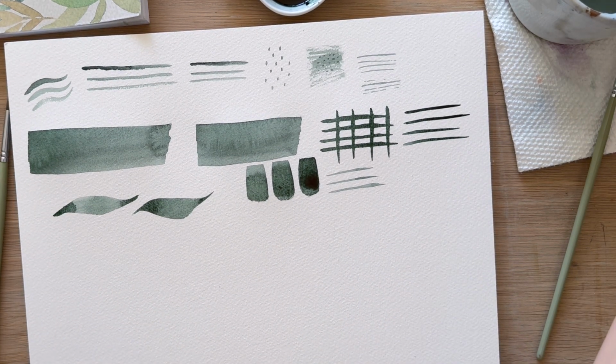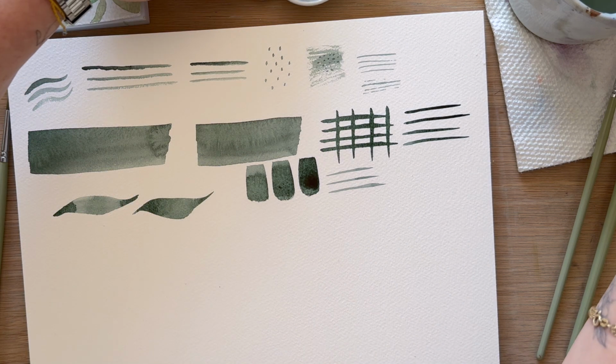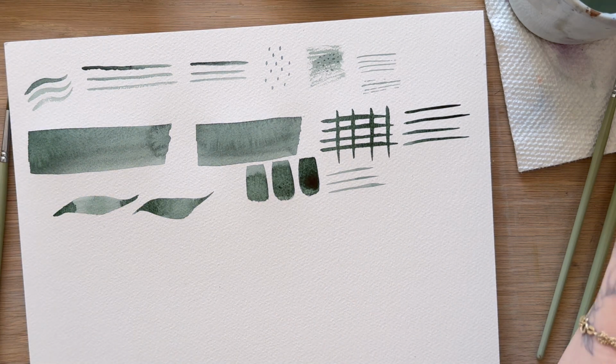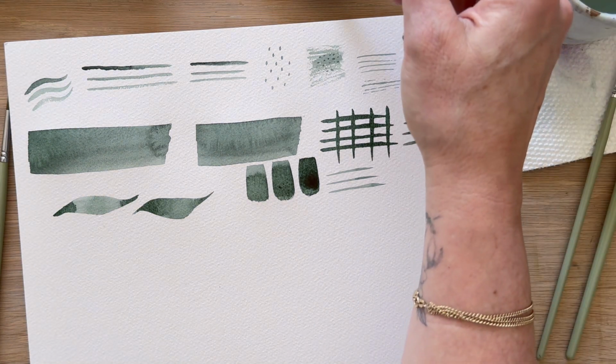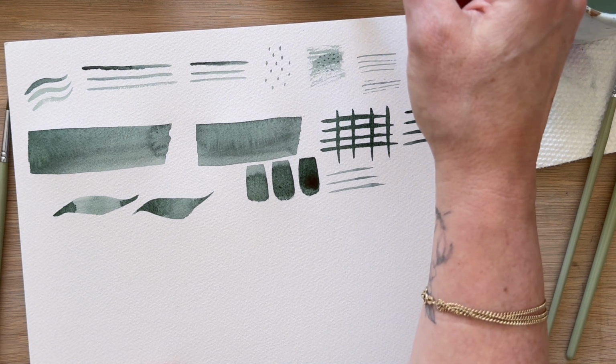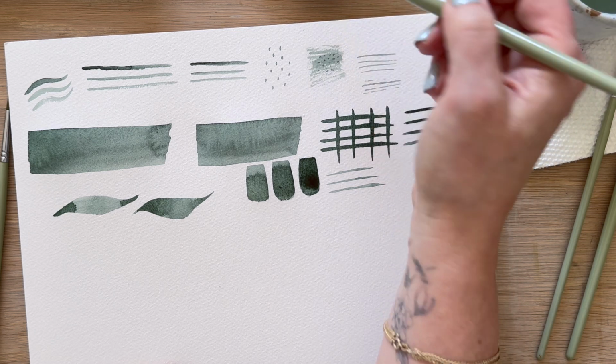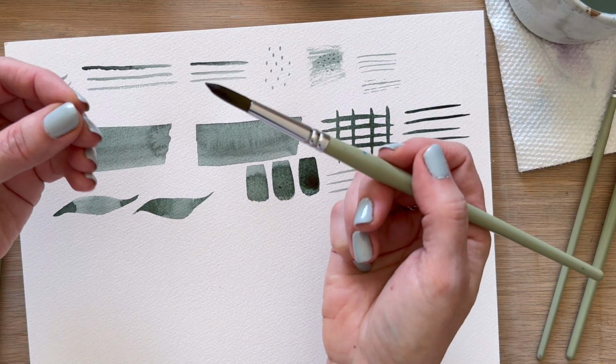Okay, let's do one more. Let's do this nice big fat one. So this is about a size 6 or a size 8. Remember, every brush manufacturer's sizing is different. It's not like ladies' shoes where we can count on a size 8 being the same size from brand to brand. Brushes don't work that way. They all are very unique. I designed these brushes myself. It's very specific with how I wanted them to function.